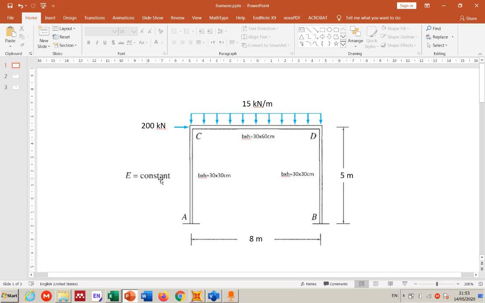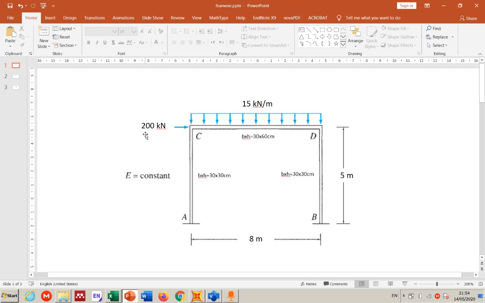E is constant, meaning the material is the same for all of them. Whether you use steel, concrete, or whatever, it doesn't matter because it's the same material. If it were different, you would have to specify each of the materials there.